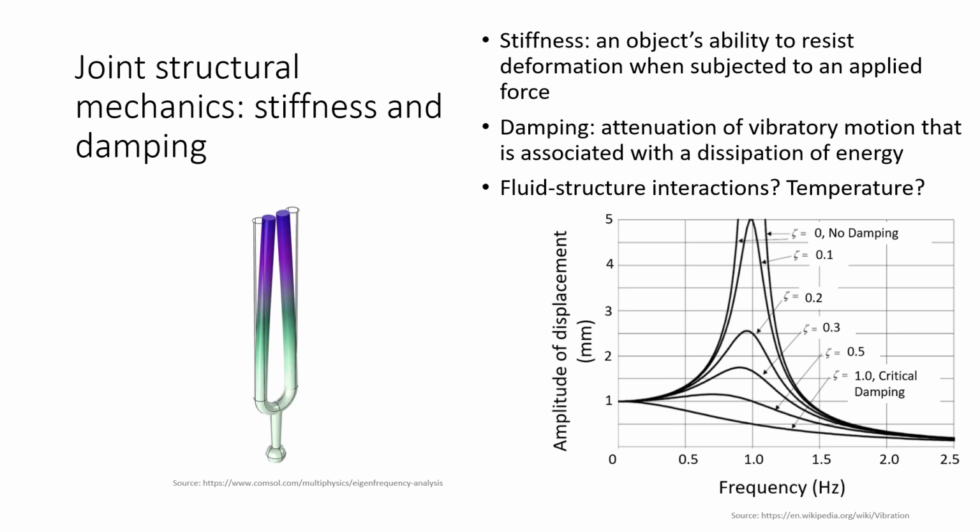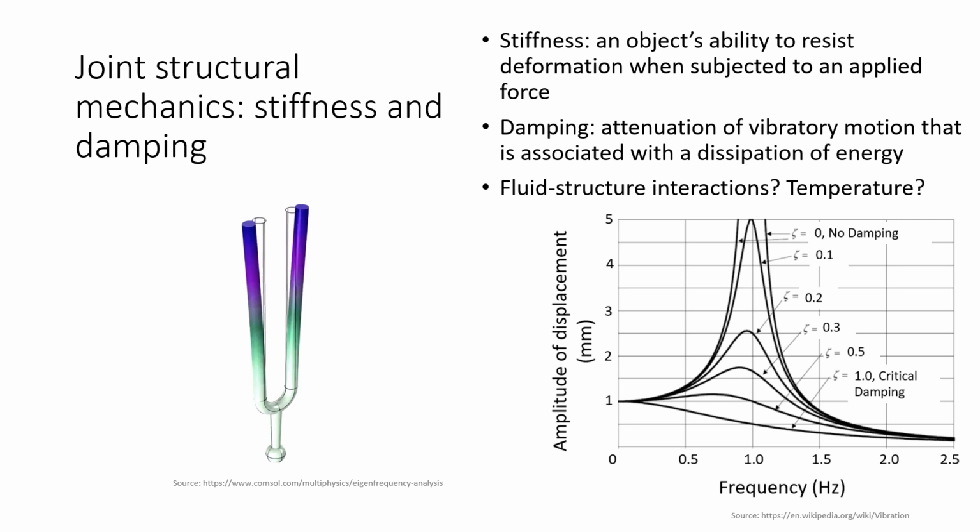Now I've included this video of a tuning fork to provide a visualization of these two properties. When you strike a tuning fork on a solid surface, for example, it will vibrate at a given natural frequency, or eigenfrequency. Now from this system, we can get an output, which is called a tuning curve, shown on the right, with frequency on the x-axis and amplitude of displacement on the y.